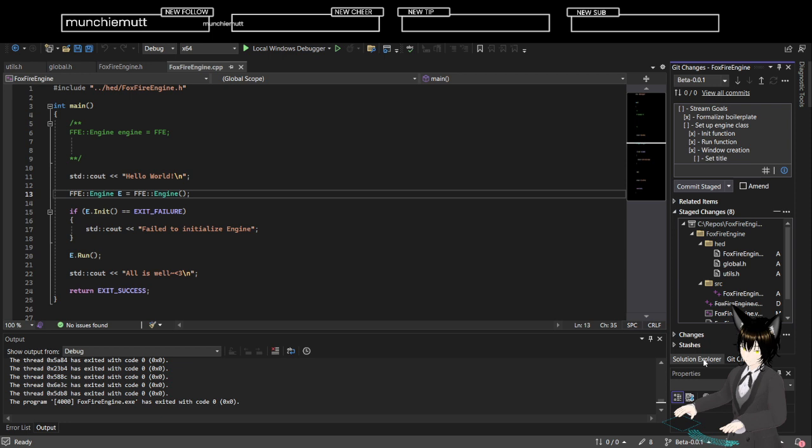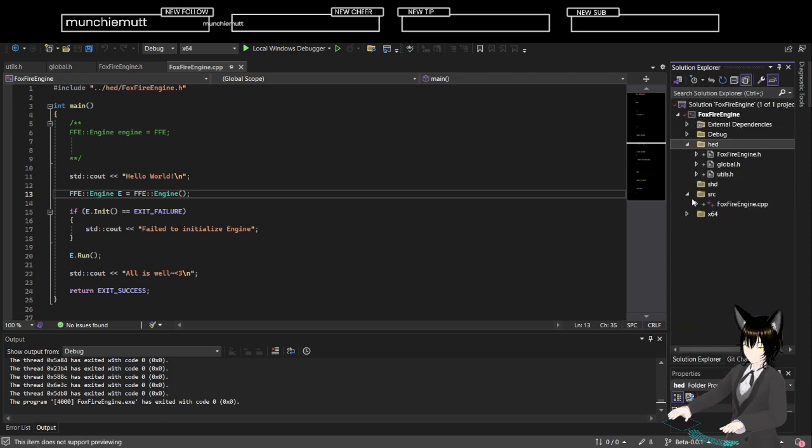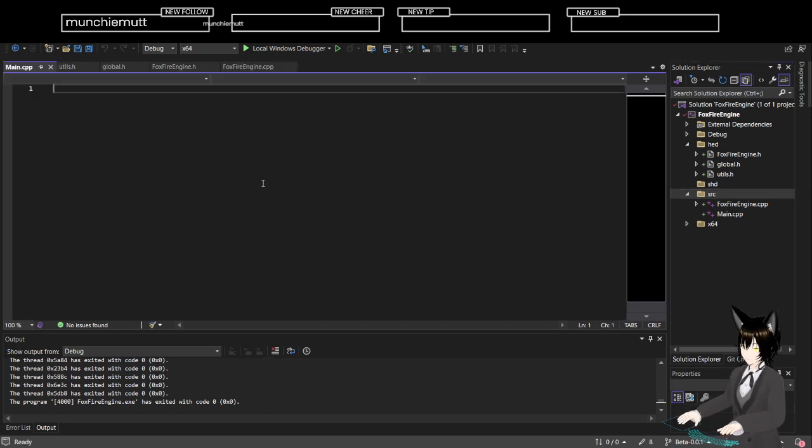I'm in the wrong directory. Okay. Head source, Foxfire. Okay. Add new item. This is gonna be CPP, and this is going to be main.cpp. Add. And this is going to be the one that's going to be hash include global.h.